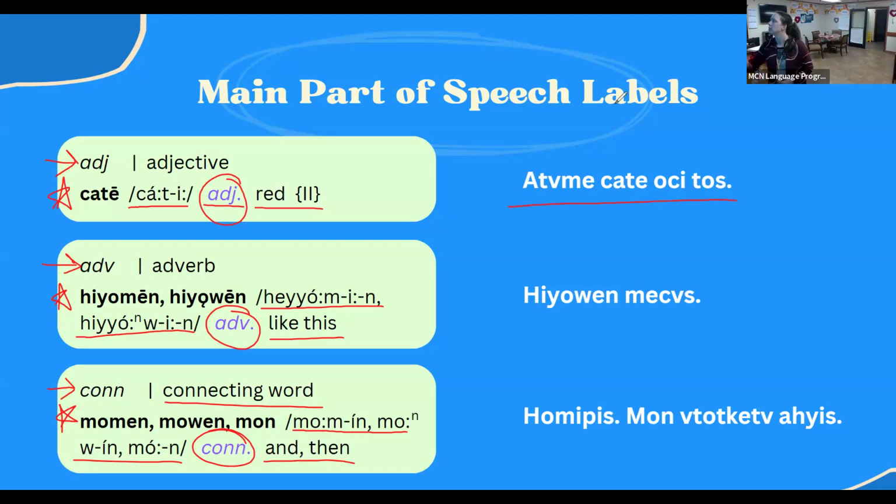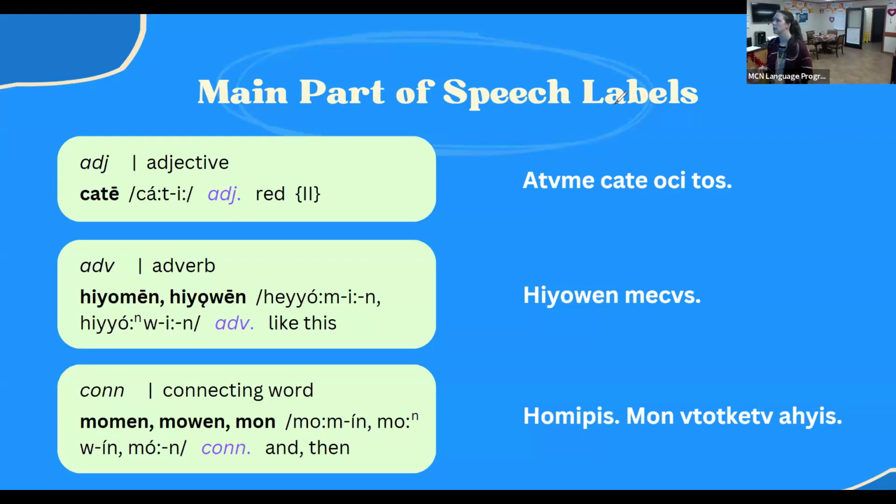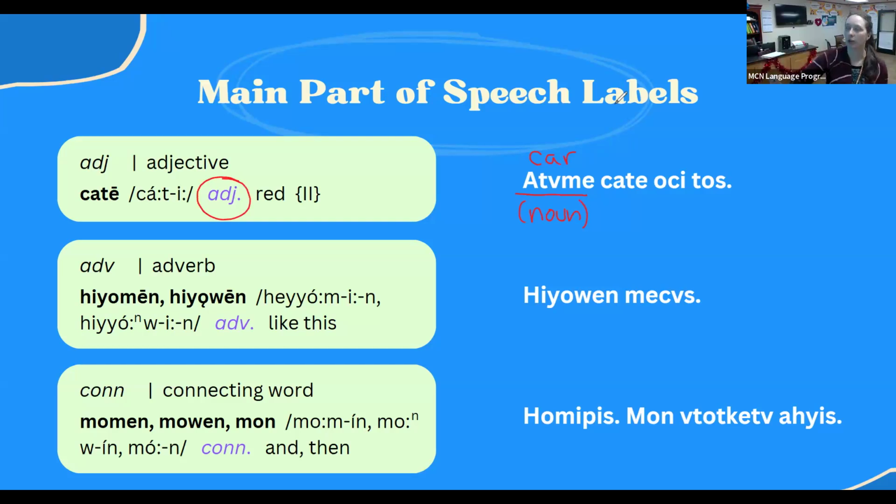Okay, Adami, Jadi, Ojedos. So Adami, Jadi, Ojedos. Okay. What does it mean? Anybody know? I have a car that is red. I have a red car. Automy is car. And in this case, it's going to be our noun, right? Because jadi is an adjective and it describes our car. So then red.